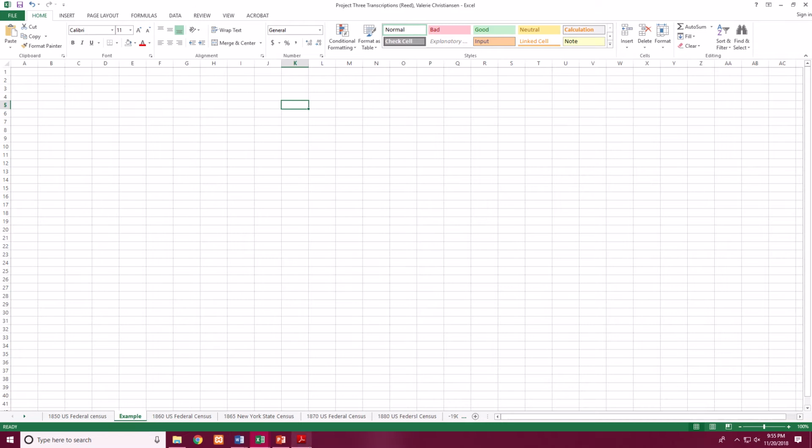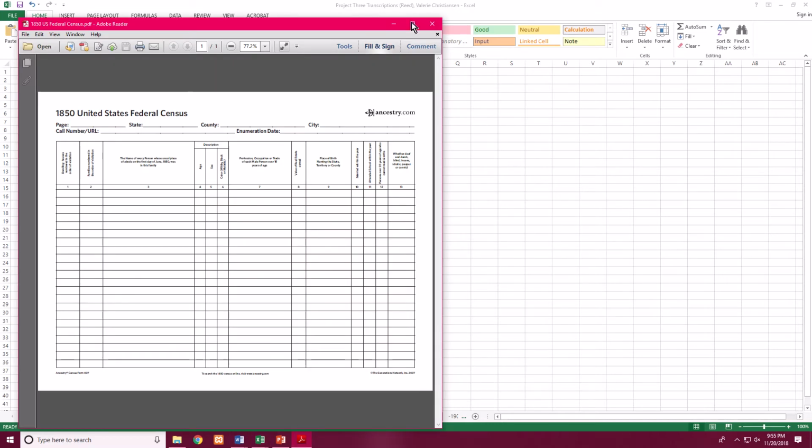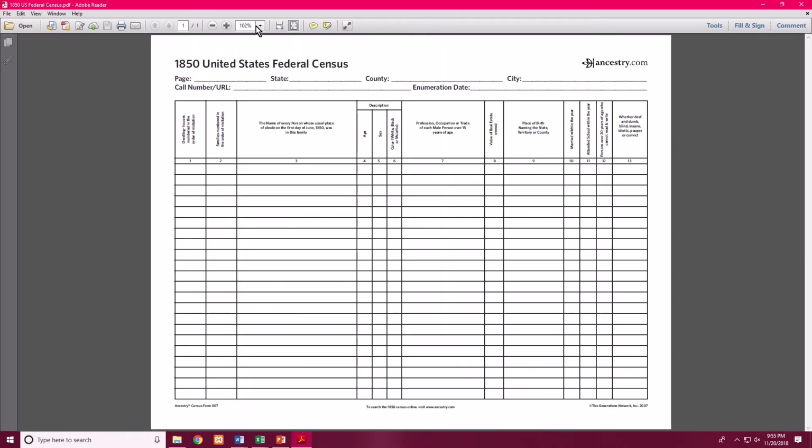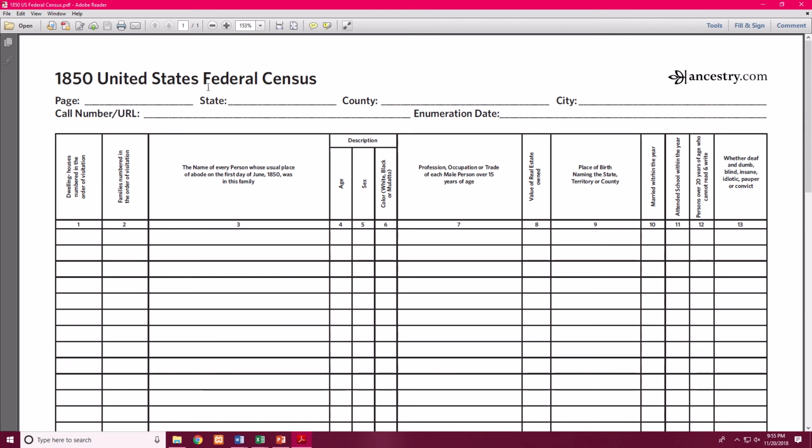So if we look at the census record, I'll make it a little bit bigger here and zoom in a little bit. We have 13 columns, and so I know that this needs to be 13 wide. And then if you look at this, these are taller.